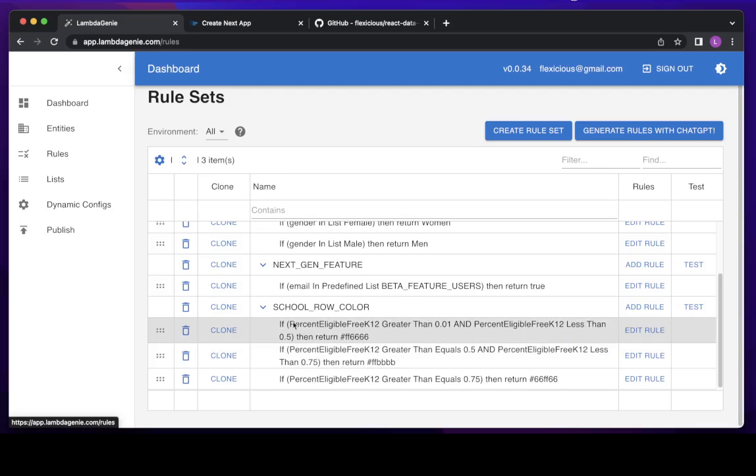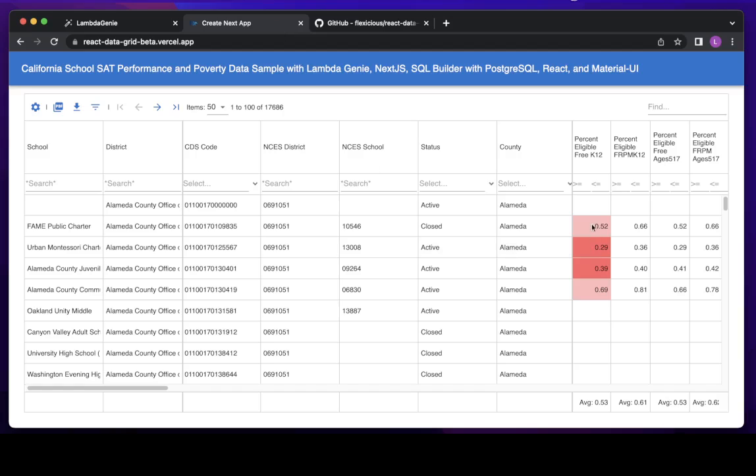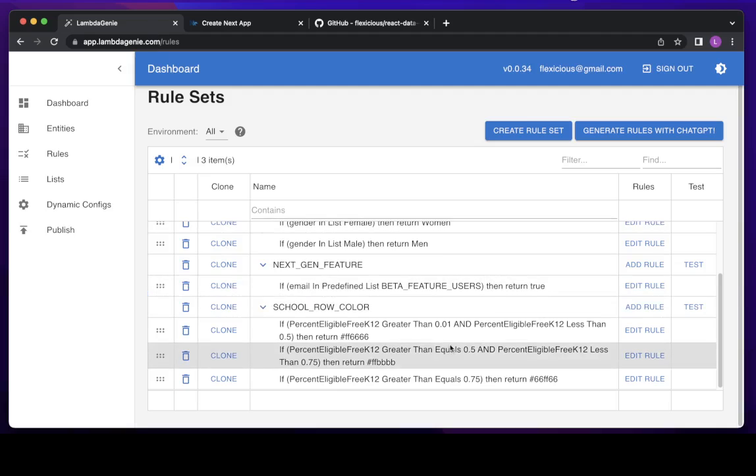So in this case, we're saying if this attribute is between 0.01 and 0.5, it gets that color. So you can see these values match that criteria, and it's defined here.